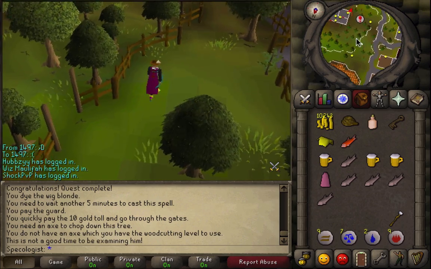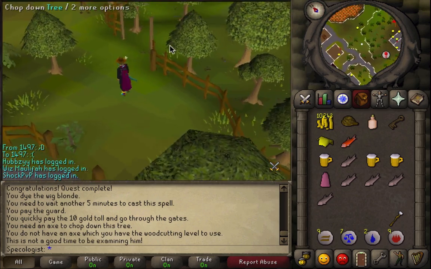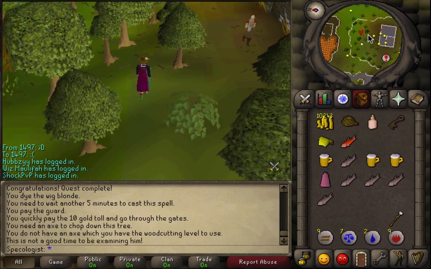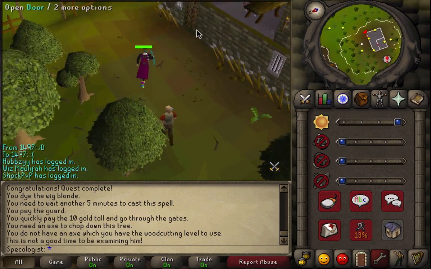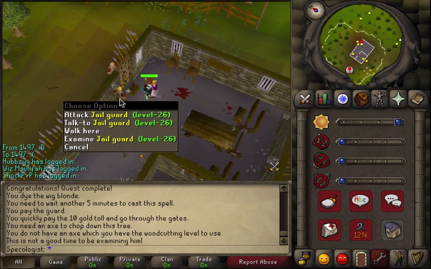So, God, this quest is actually awful. I guess the story of it is decently cool, but it just feels so slow. Like, I don't feel into the quest. Some of the quests I end up feeling a little bit into, so you're going to want to avoid the guard, lock him out.